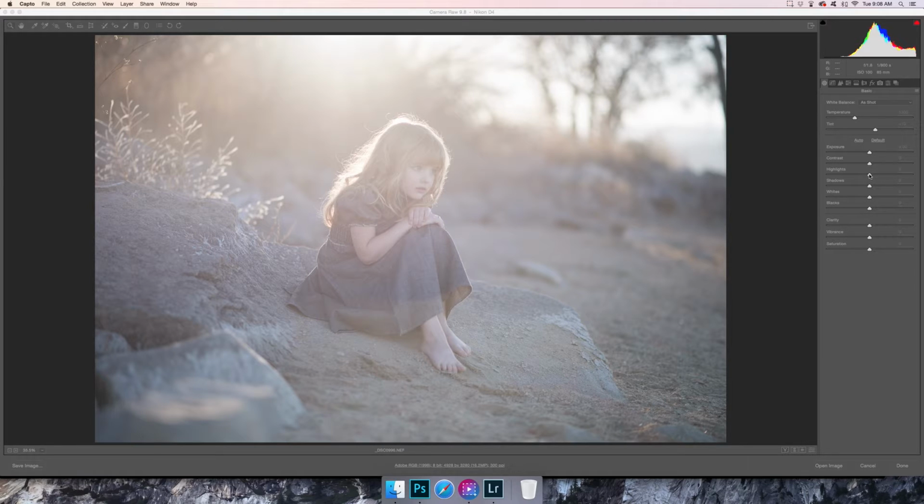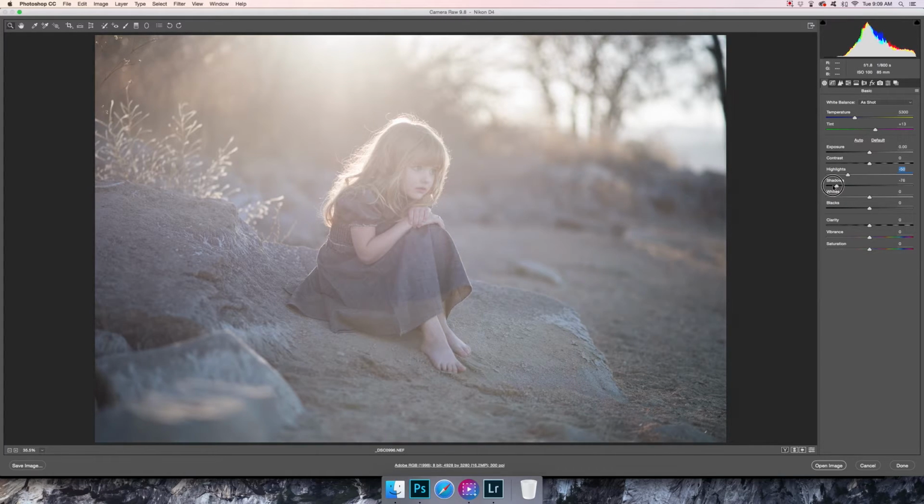The first thing I'm going to do is bring down the highlights just a tad. I'm hoping that my computer is not slow today. It's running fairly slow. So I'm going to go over here to my highlights, and I'm going to bring them down to around 50 just to decrease them a little bit. And then I'm just going to mess around with these different sliders. I think I'm going to bring the shadows all the way down. And then let's just mess around with these whites. I think I'm just going to leave them as is.